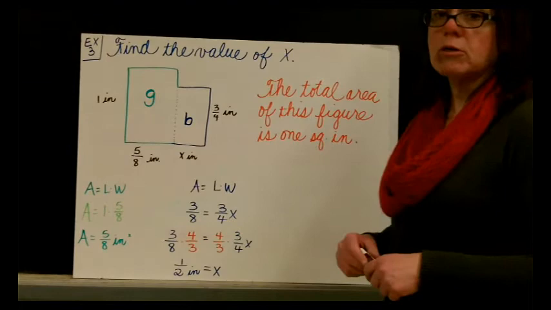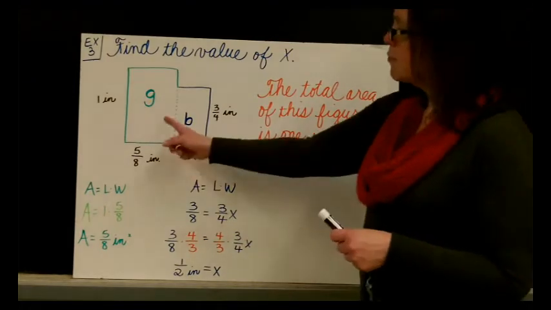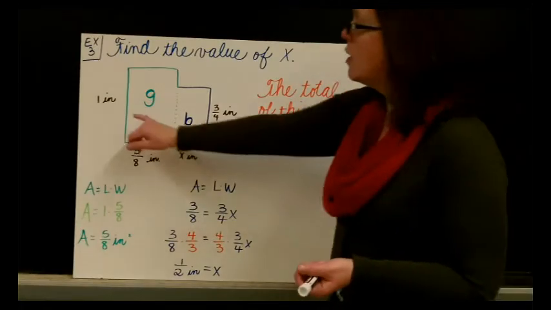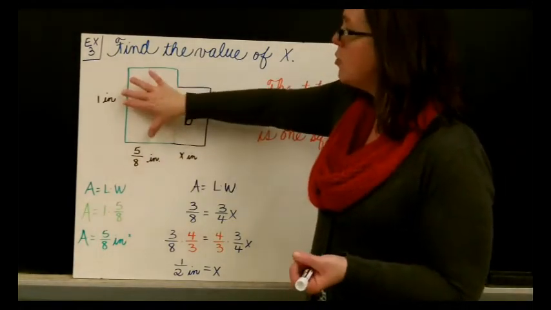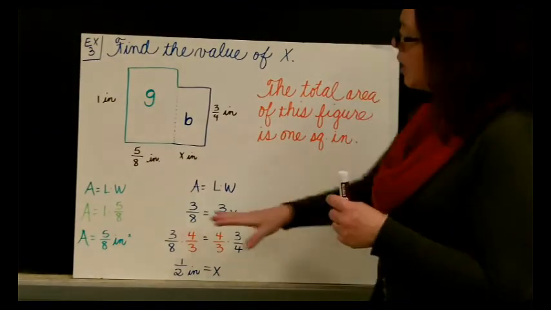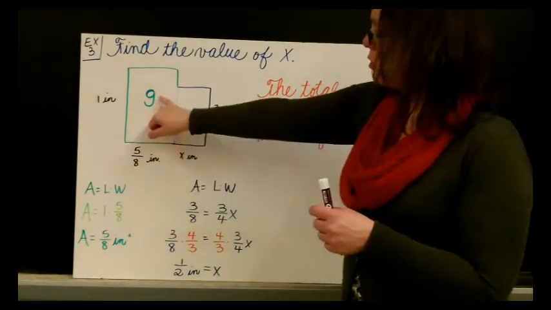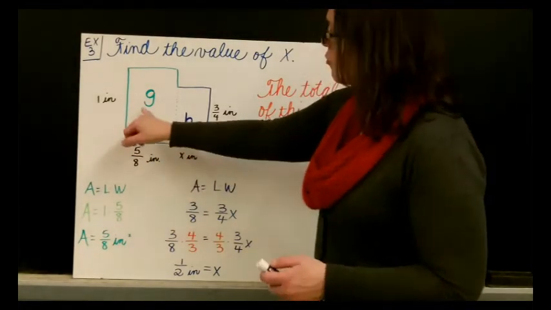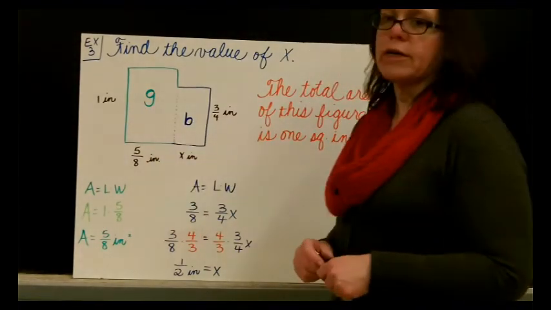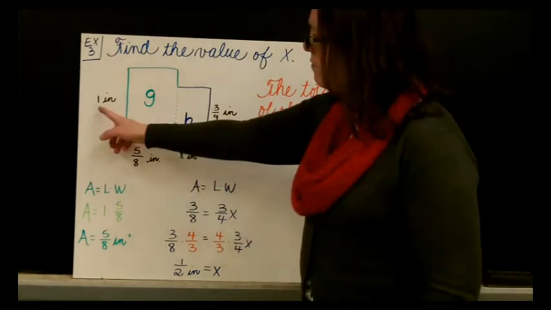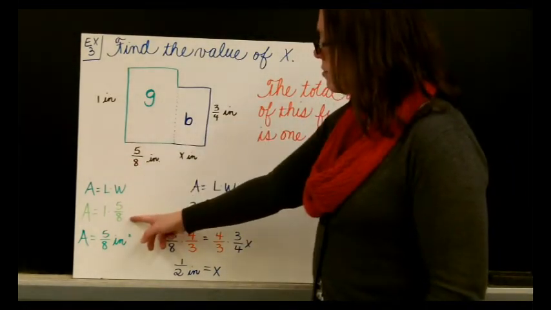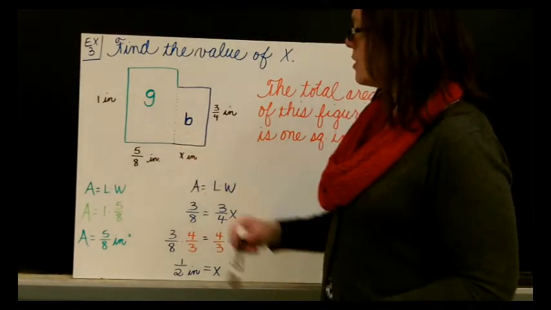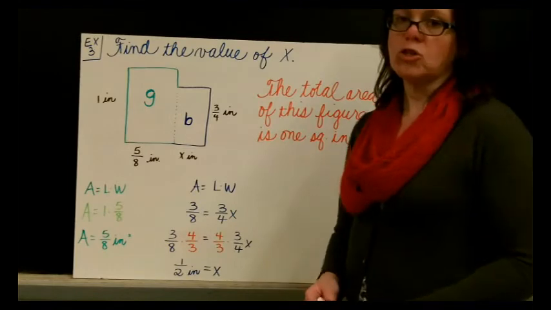So what we're going to do is first find the area of the green rectangle. And I picked that one first because we know its length and its width. We know the two numbers that we have to work with. So right down here in green for our green rectangle, I always start with the formula. The formula for finding the area of a rectangle is length times width. Then we plug in the values that we have, 1 inch times 5/8 of an inch. And so we find that the area of the green rectangle is 5/8 of a square inch.